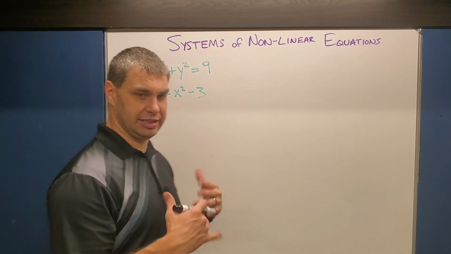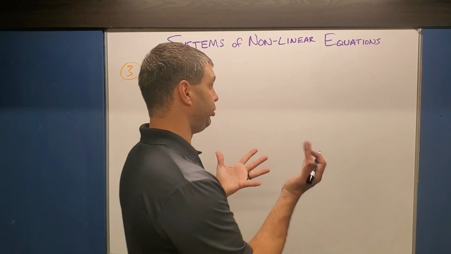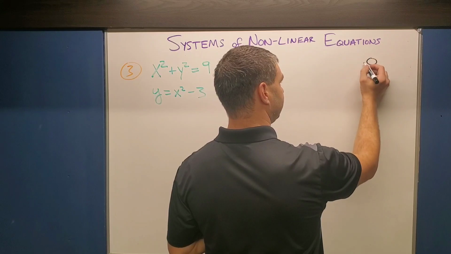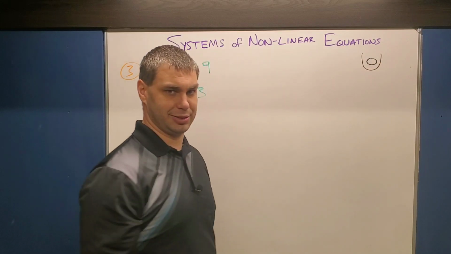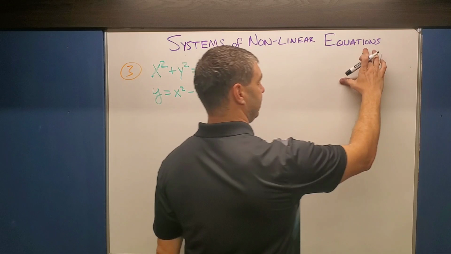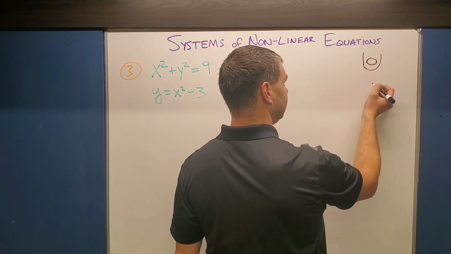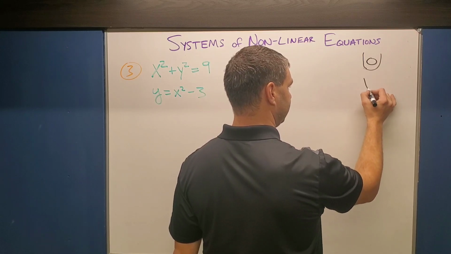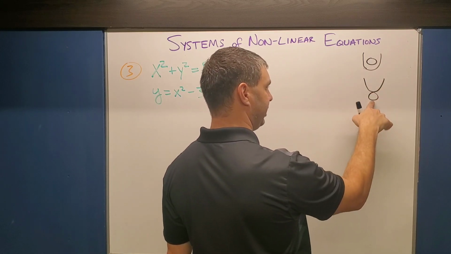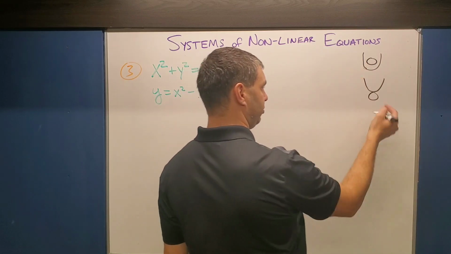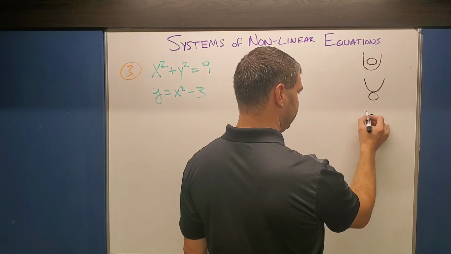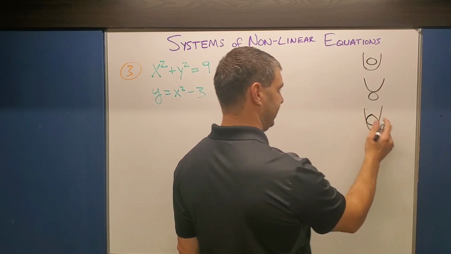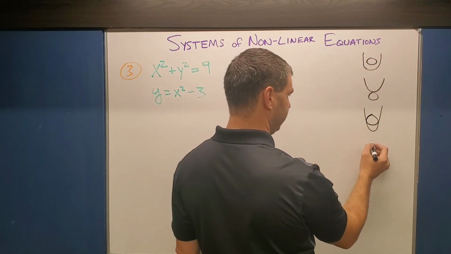So let's think really quick about the different types of possibilities we could have for those intersections, how many points there would be. First off, I have a circle. The parabola could either be all the way above it or it could be on the inside of it. And so it could be 0 points that intersect. I might leave that up here for us. So 0 possibilities. It could be exactly once if it was right on top, or maybe it hit the very bottom of it. So 0, 1. Could I get 2? Yes. I think if it maybe touched the sides like that. So 0, 1, 2.